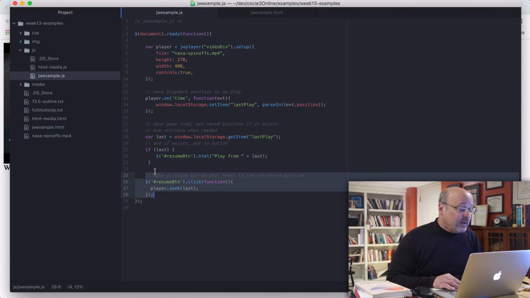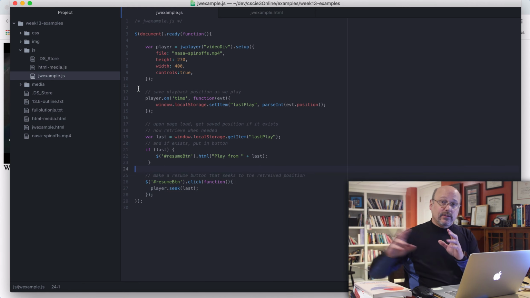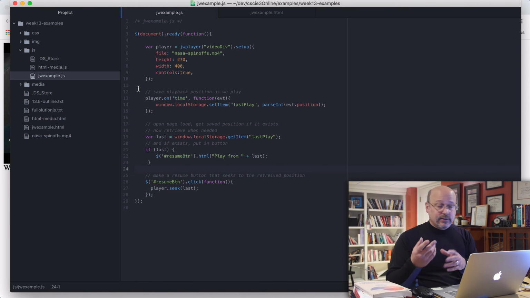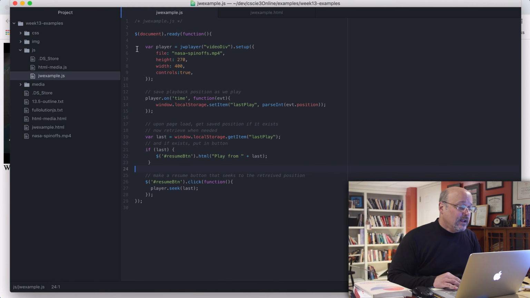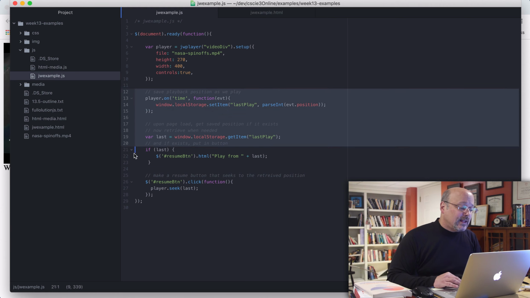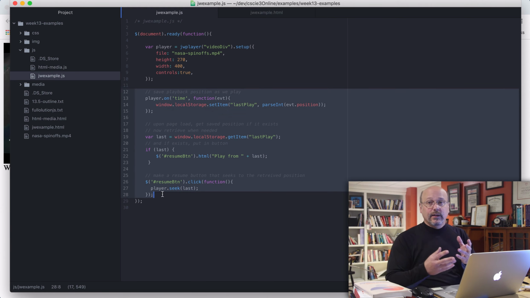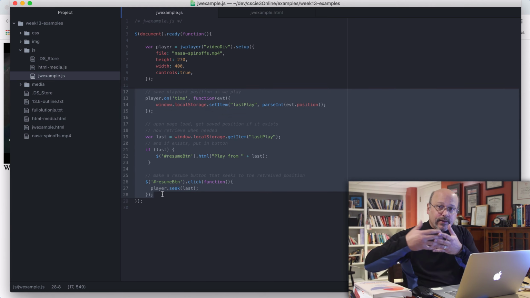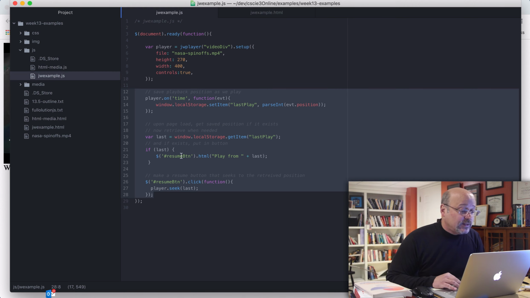And we did this, the two parts to this is, one part of it is we've got this new library, just like jQuery was a new library. We've got JWPlayer, it's a new library, it does some stuff. But we're really thinking through what's the logic to make our application work. And then we go digging through the API to find things that match, that might help us get that done.